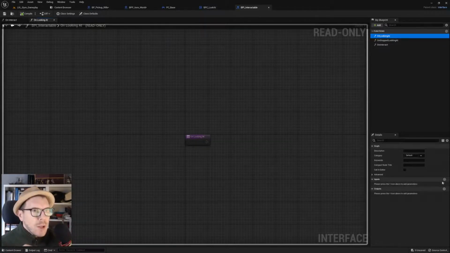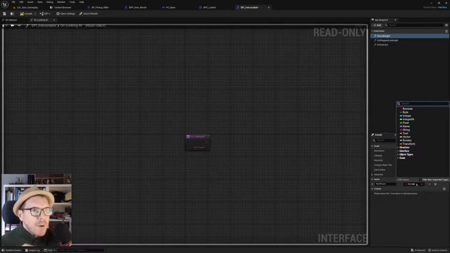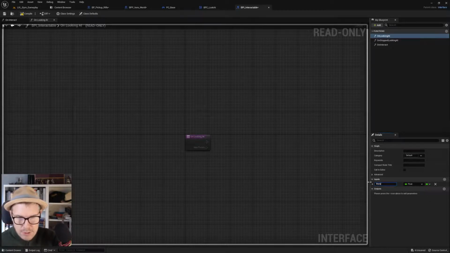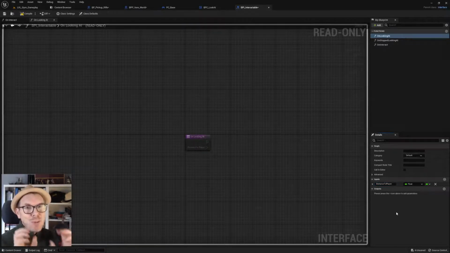So on input we will deliver a float named Distance to Player, because we're delivering this to the actor. So the actor needs to know how far it is to the player.